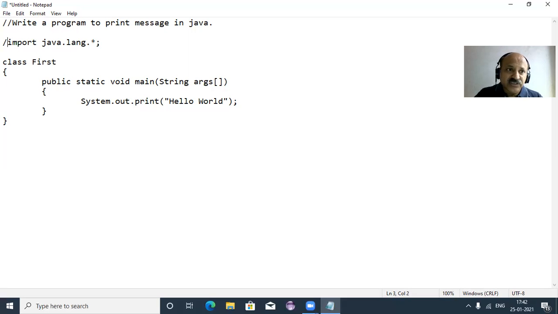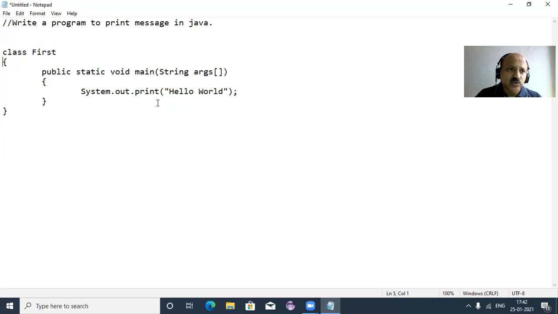I just gave the reference in a comment line, so yes, I removed it. So I repeat: class is a keyword. First, and very important in Java, is the file name. In other languages the file name is not important, but here the class name and the file name must be the same. So you give the class name as the file name. Both are the same in Java.